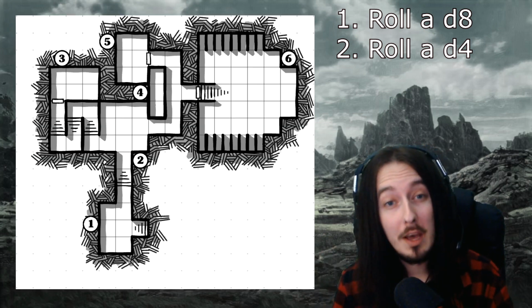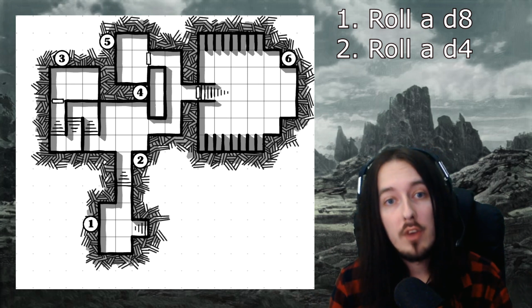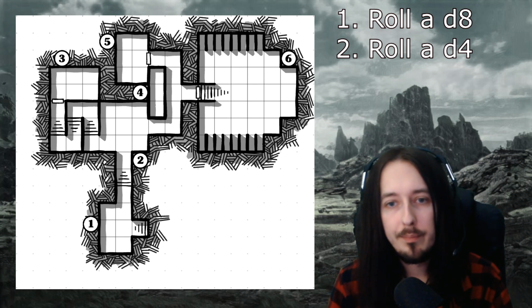Once we design the entrance, the second step is to roll a d4. The result is the amount of additional rooms the crypt will have. I typically follow this, but actually I've made crypts that have had 2d4 rooms in the past for like a larger side quest. It's really up to you to try things out and just see what works for you.